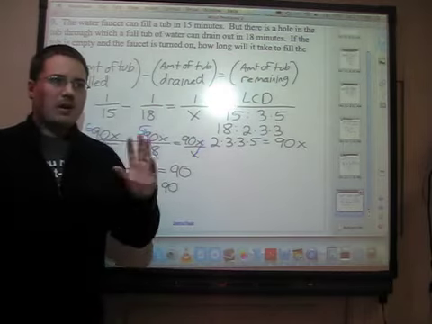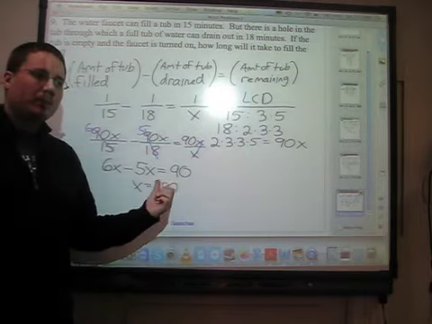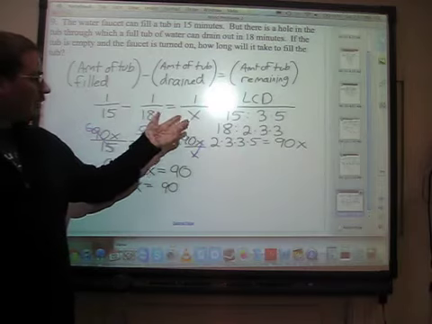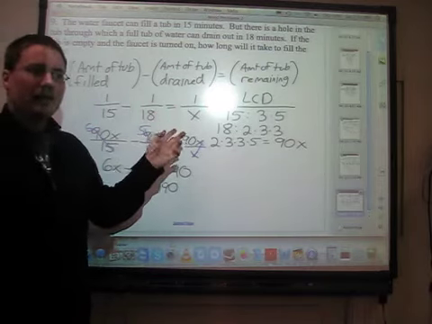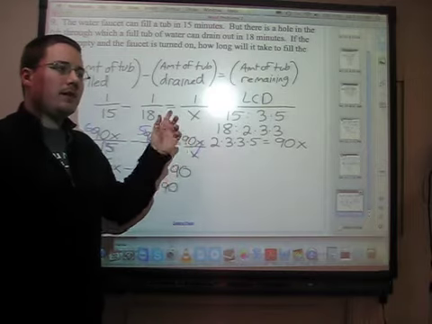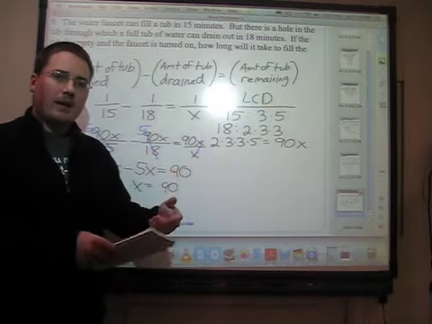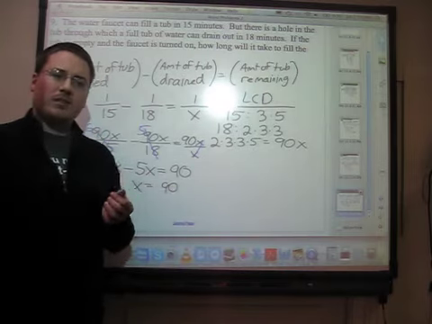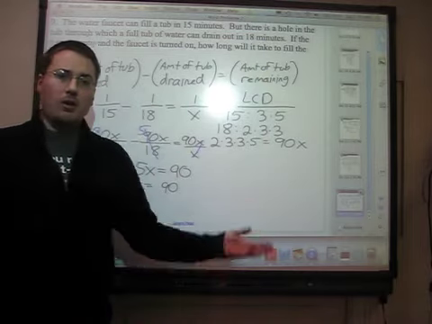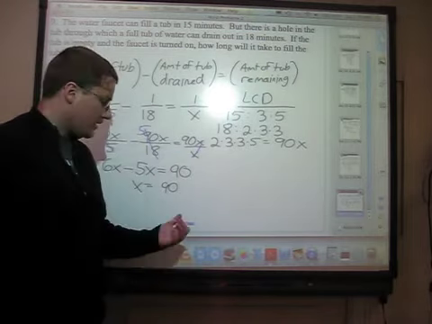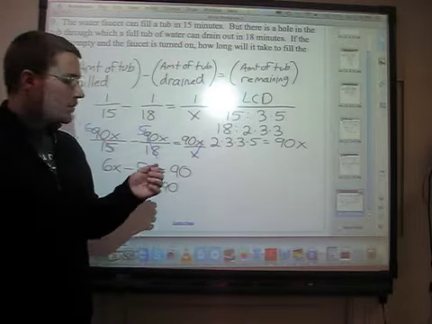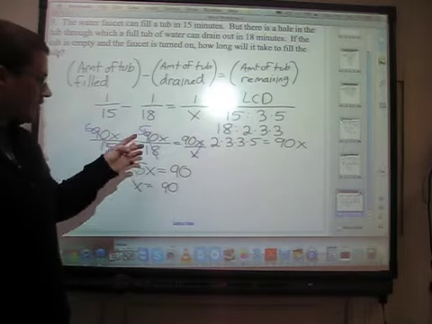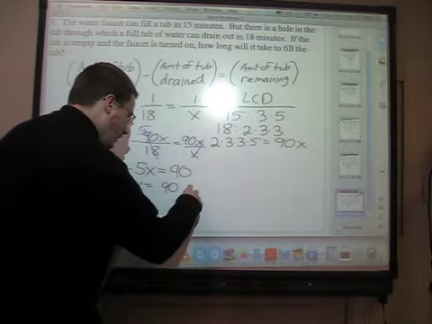Now this may be a bit of roundabout logic, but remember, what is x? Let's look back at the original equation. 90 is the 1/90th, let me say. 1/90th is the fraction of the tub that's left after we've added and drained in 1 minute. So if 1/90th is what's filled in 1 minute, how long until we fill the whole thing? I think it's pretty clear that it's 90 minutes. So our kind of pie-in-the-sky choice of variable helps us. And it turns out to be 90 minutes.